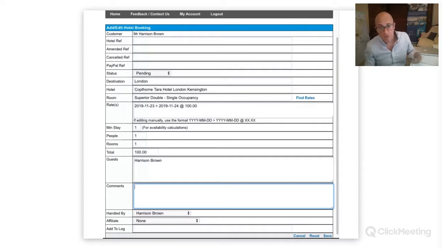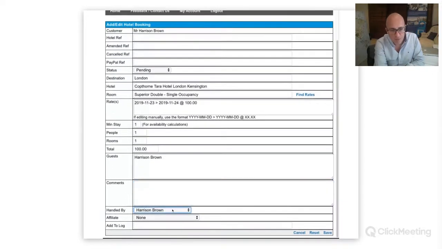If you want to VIP them, you can always say they're a VIP, and then you cross your fingers and hope they get some special treatment when they get to the hotel. If it's someone's birthday, you can write in that it's their birthday. All these sorts of things matter, and it's great information to convey across to the hotel, who can then personalize the stay a lot more effectively.